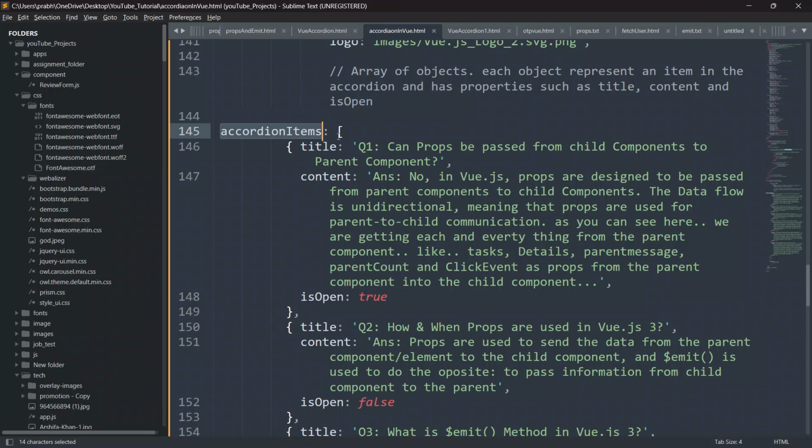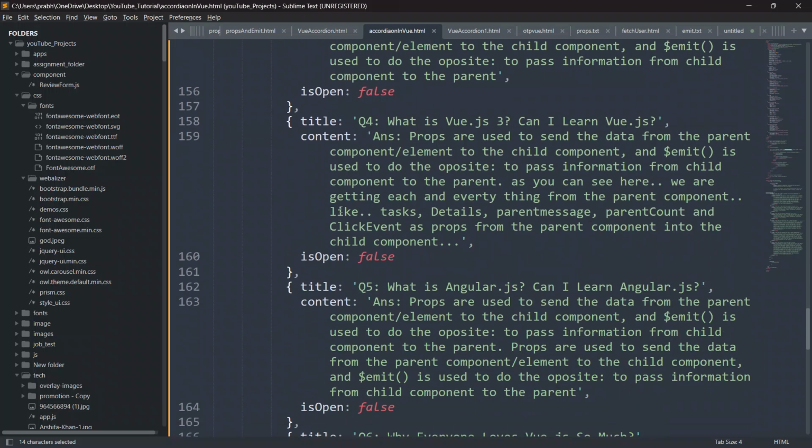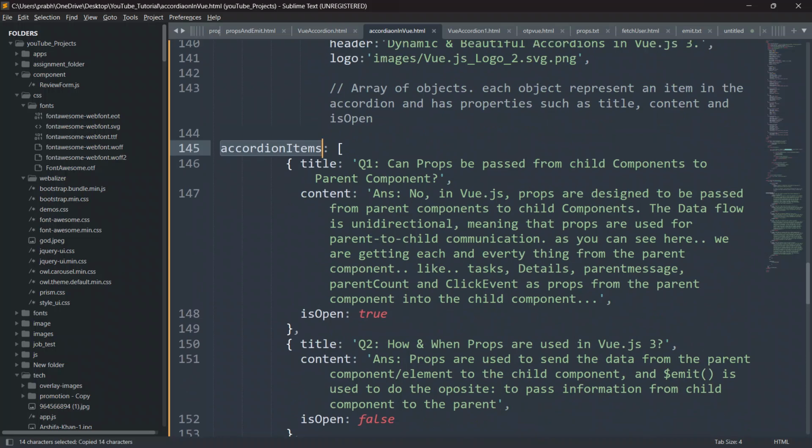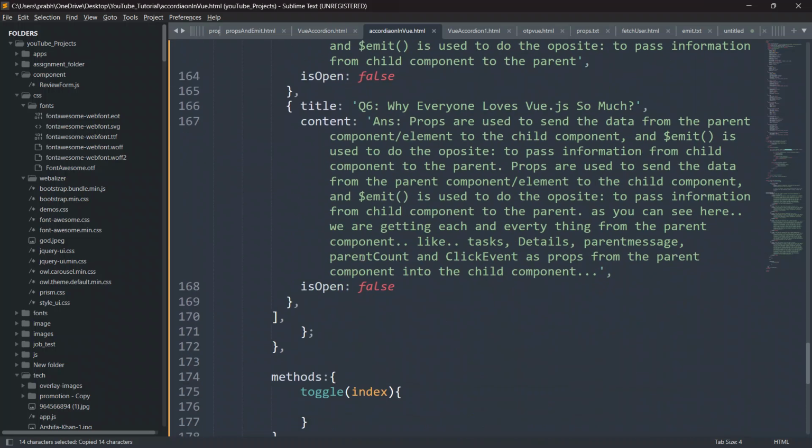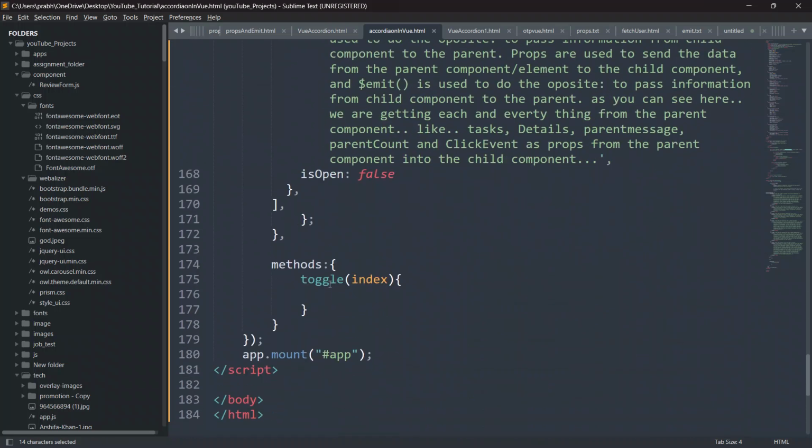We will go inside this toggle method, or function. Inside Vue.js 3 we call it a method.